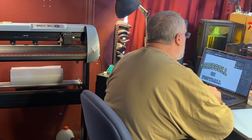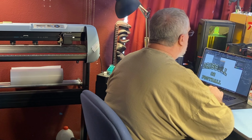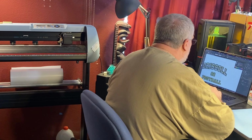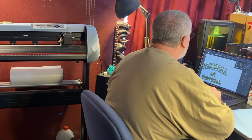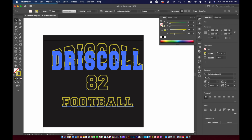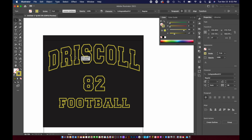So I have those 3 colors to play with, but I think my focus is to get the gold and black. So what I'm thinking of is putting this on a black t-shirt, and I'm either going to do the letters in gold with a white border, or white with a gold border, or maybe even a gap between the two, so I get the appearance of a third color, which is really just a t-shirt showing. So I'm going to give myself a few options here.